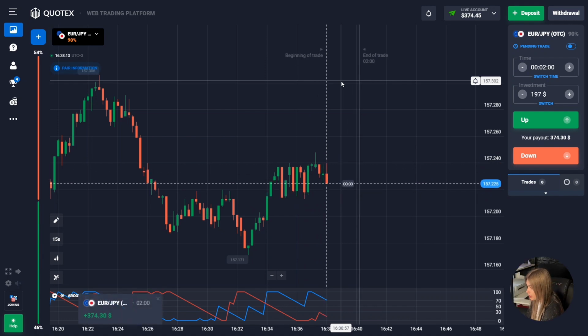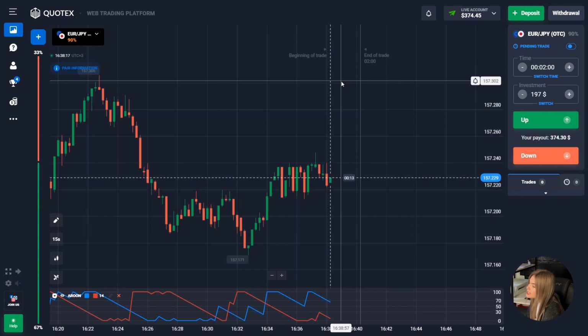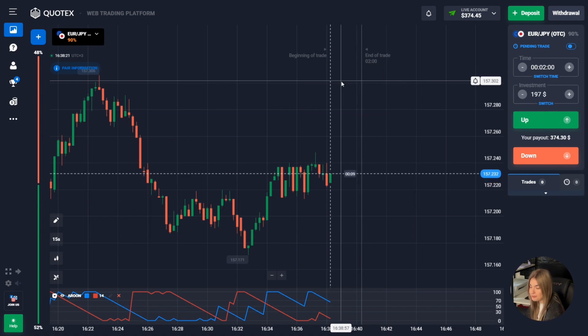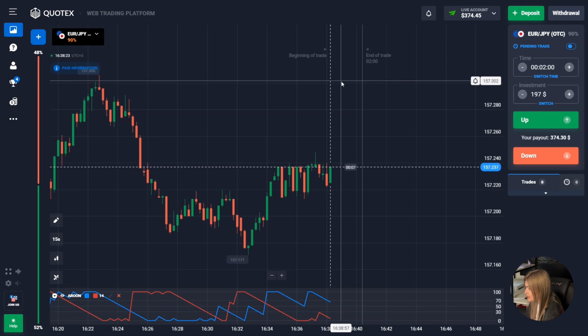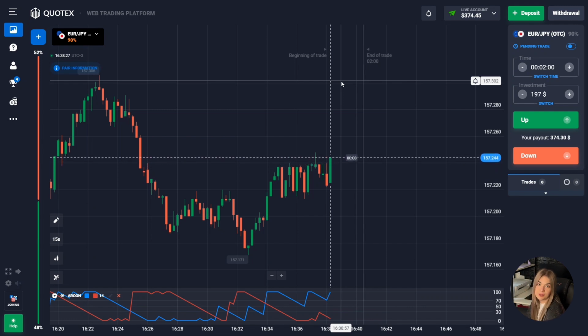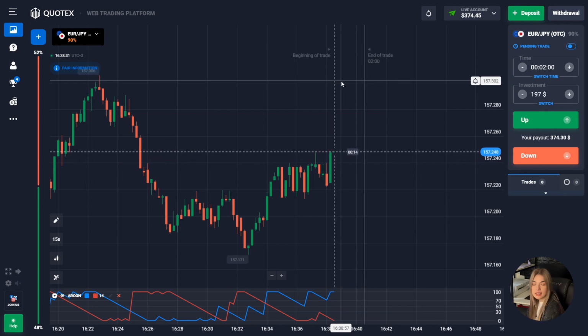Well, it's not bad at all. As you can see, our deal closed above the entry point, and this is how I was able to earn money in this case. Guys, 2 minutes was just enough for us. At the same time, the indicator itself turned out to be right again and suggested a really good entry point. So guys, let's continue finding the decision on the market.